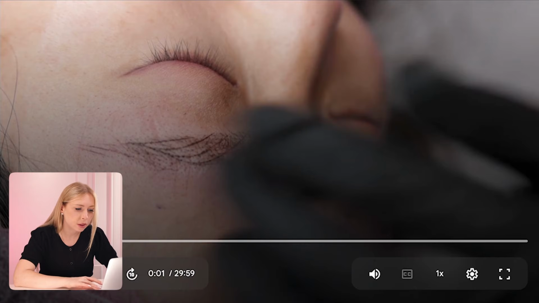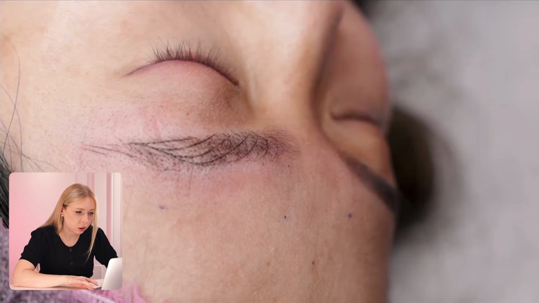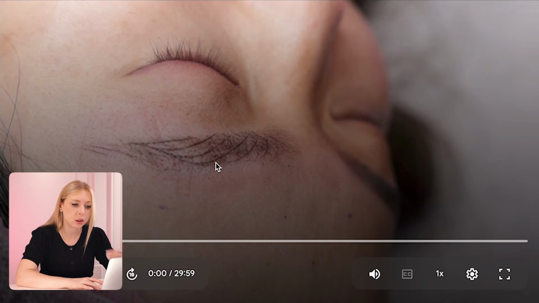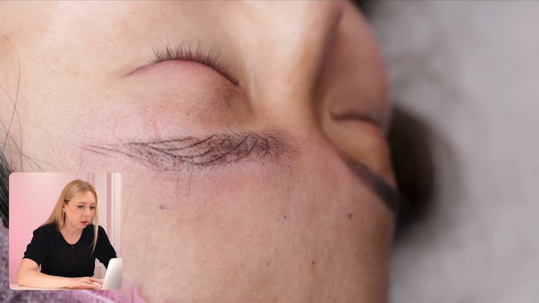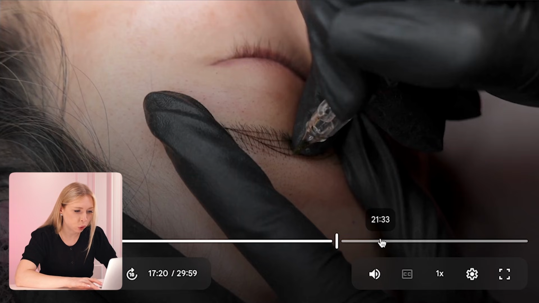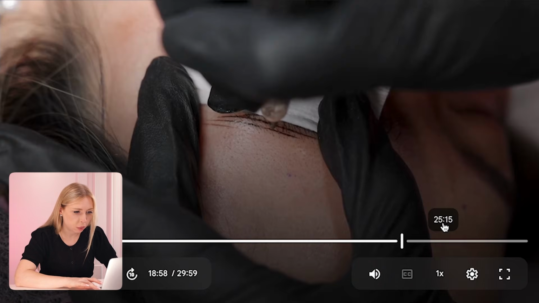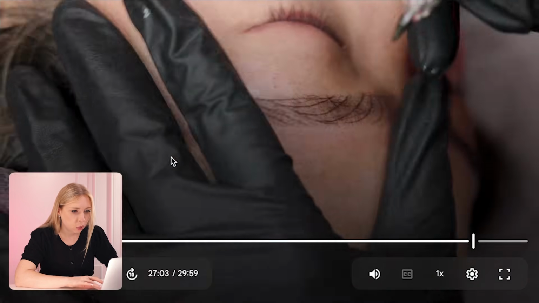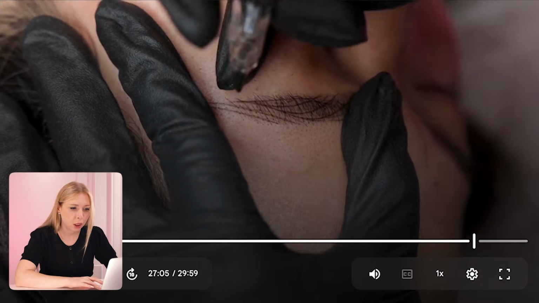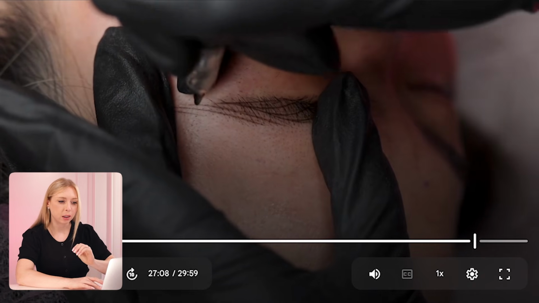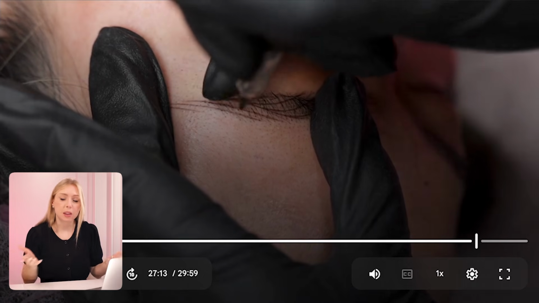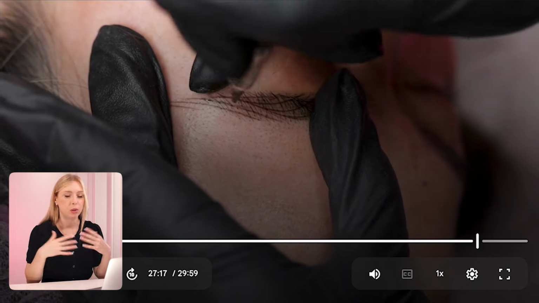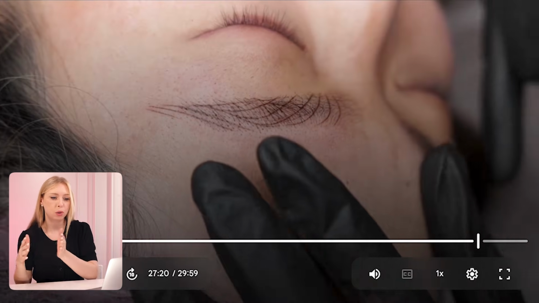Now, I actually wanted to show you something else. So this is your first pass and how it should look. These are the main strokes, and then you're going to fill out the strokes afterwards. Here I'm putting even more color into the same strokes before I put in the ones in between. What I do is first make sure my main strokes are filled with color, and then I fill the strokes in between. So basically I'm finishing the whole eyebrow within 2 passes before I go to the other eyebrow.